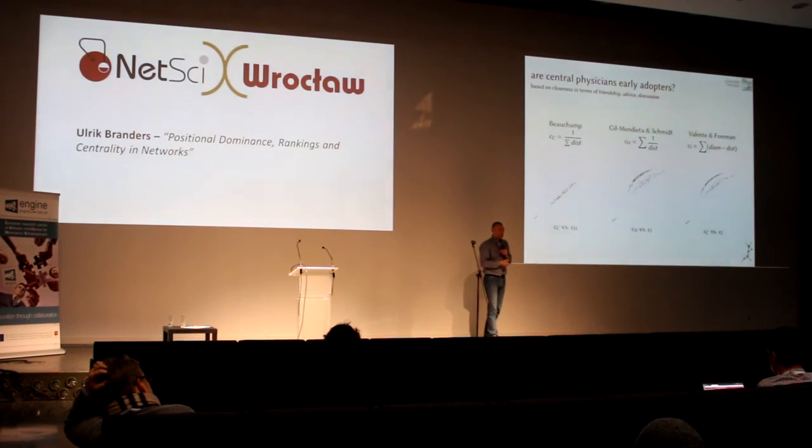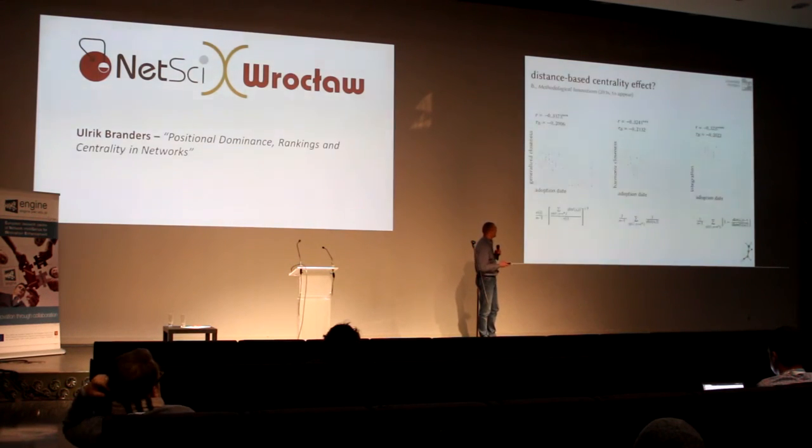There are various variants for disconnected graphs, but as you can see, they all somehow correlate, except that the hyperbolic transformation and the linear transformation here lead to slightly curved shapes for the different places. Right? Okay, so all of these values are essentially the same. Now if we plot this against adoption date, then we should see a falling line. The less the distance, the earlier, so the higher the closeness, the earlier the adoption should be. This is adoption time, so we should have a falling line: less central, later adoption.